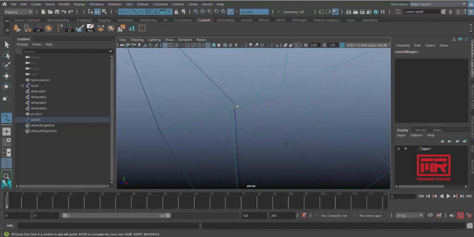I didn't. Click here. Okay. Now hold C again. Yeah, I know there is a little bit of shift here, but it will not be visible. We just need a shape to work with.